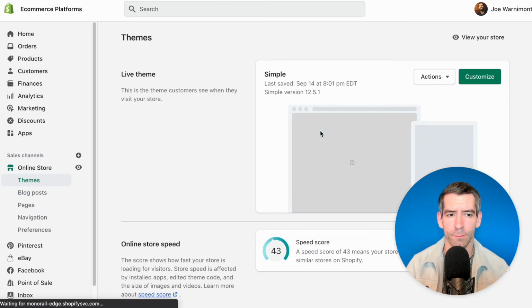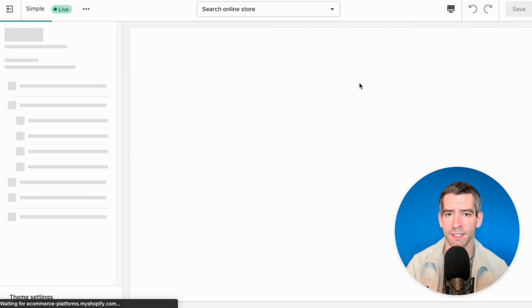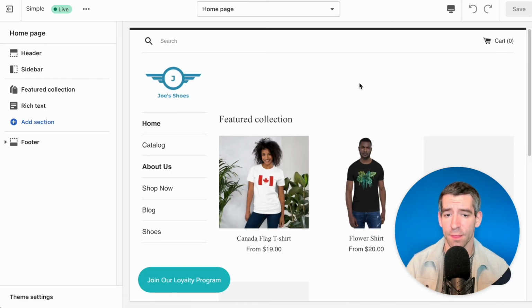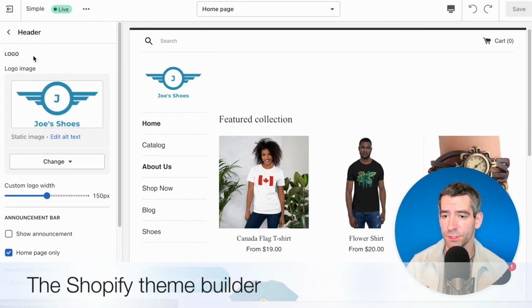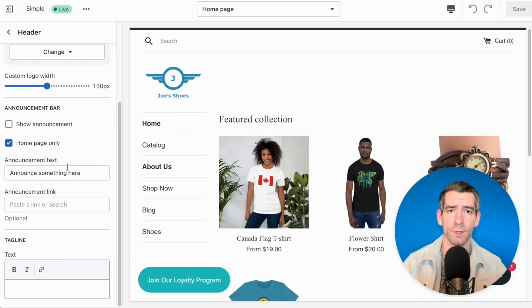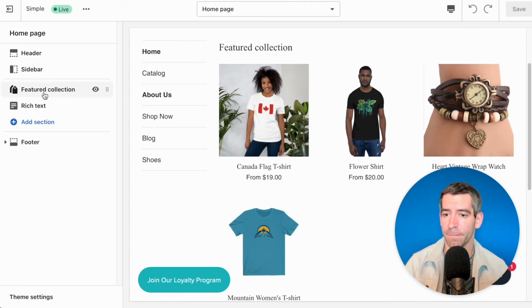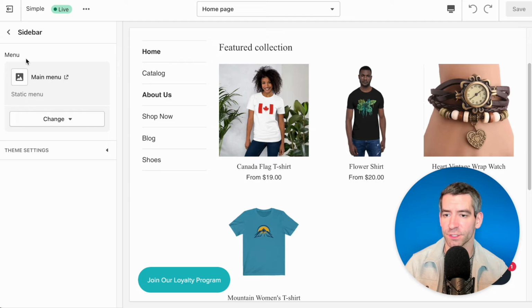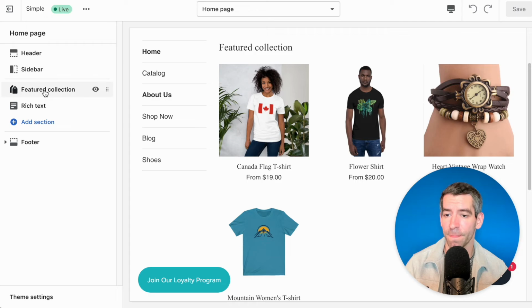and I just want to give you a brief look into the customizer because it is very powerful. There are some downsides, but overall, if you're going to be customizing the front end of your website, everything is provided on the left here. So if you wanted to adjust your logo, if you wanted to adjust your tagline, and all of these settings depend on the theme that you choose. So you will see some different settings if you were to choose a different theme than what I have right here. And this is just a very basic website, but you can include all sorts of sections, adjust your sidebar, include a featured collection with all of your products here.